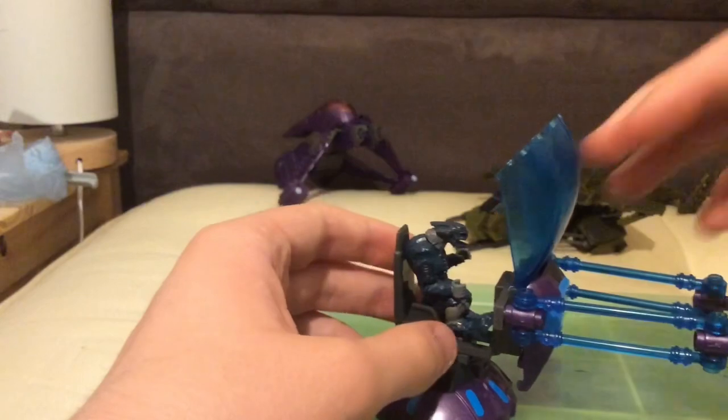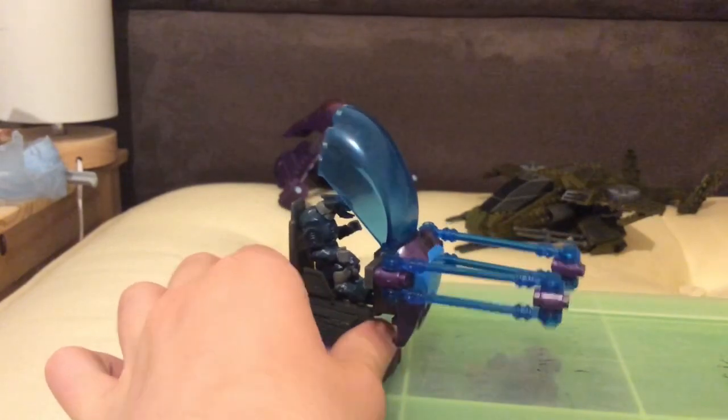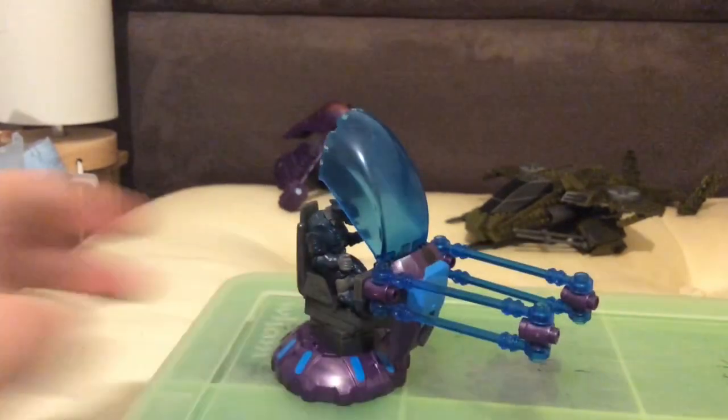There's no molded custom pieces or anything, which obviously the base is, so it's not very neatly applied on there, but this is roughly what it would look like with the Elite on there, spinning around, tilted up and down. So yeah, it's a pretty nice little turret to have. Let's move on to the Banshee.